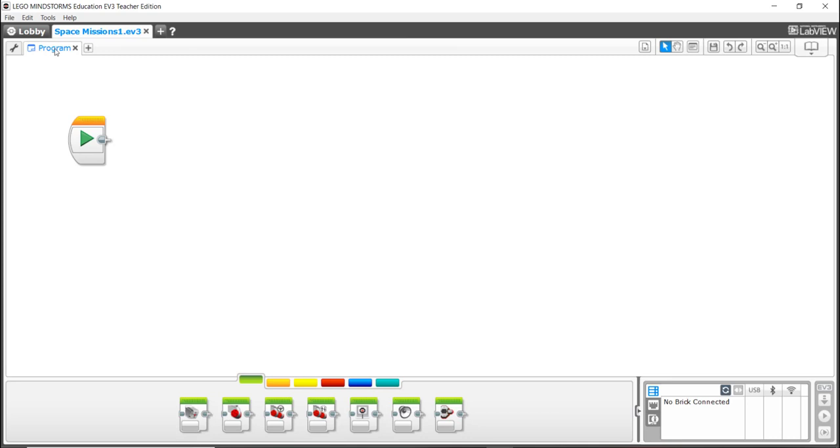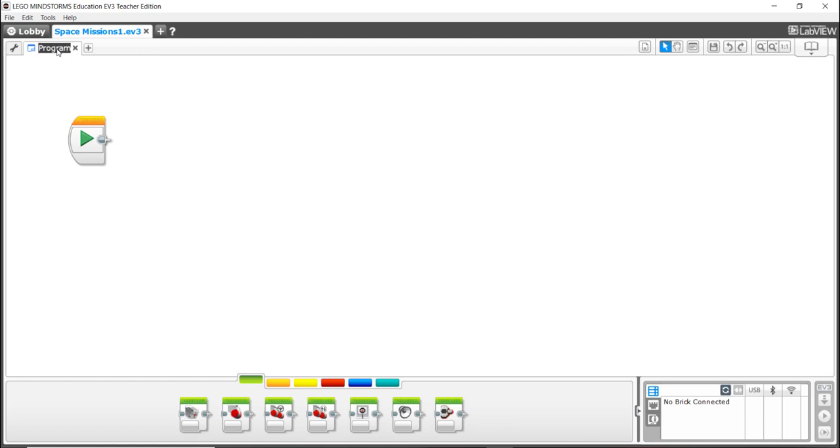Okay, so maybe over here, the default always comes up as program. And the challenge, and what I've seen happen, is that many teams will just keep this default name. And so if they're trying to find a particular program when they download everything to the EV3, everything has the same name. So when they press the middle button to activate one of the programs, they're not sure which one it's going to do. So let's be specific here.